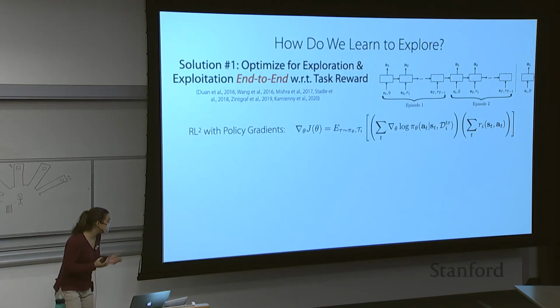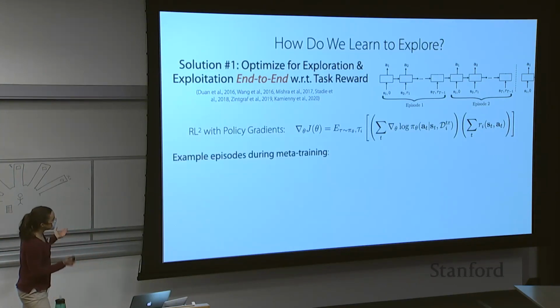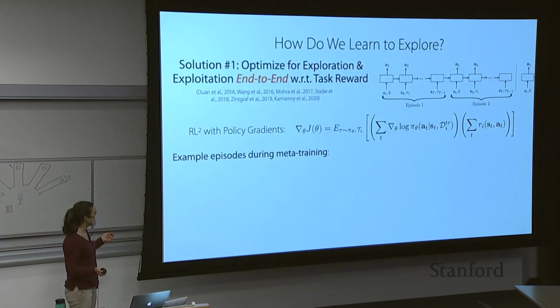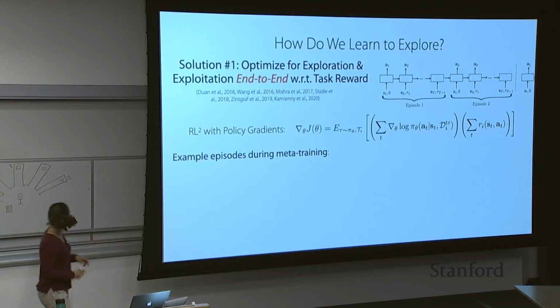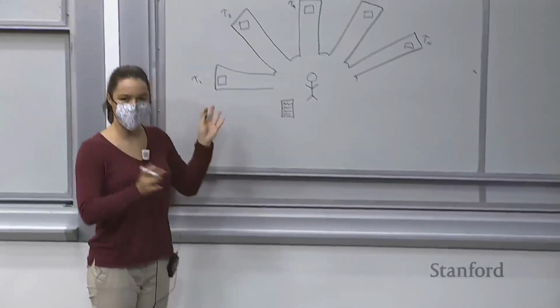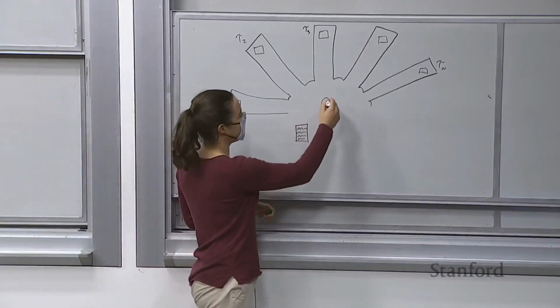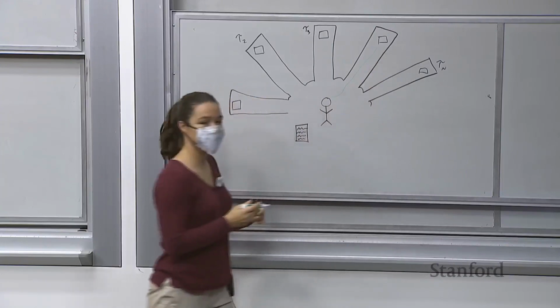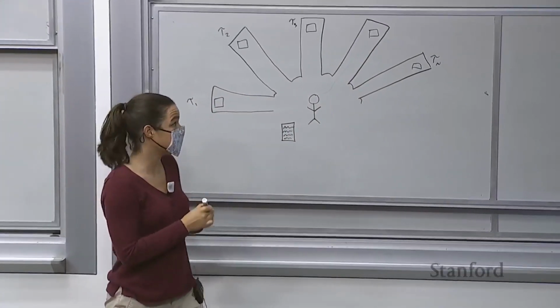And essentially, your policy is going to need to both explore as well as use the exploration data in order to solve the task. And so if we think about the meta-training process, it's going to be collecting episodes and trying to learn how to explore and solve tasks. Say during meta-training, it's trying to learn how to explore and solve the task distribution. Maybe it collects a trajectory that looks like this, that goes to maybe even the correct hallway and gets a reward.